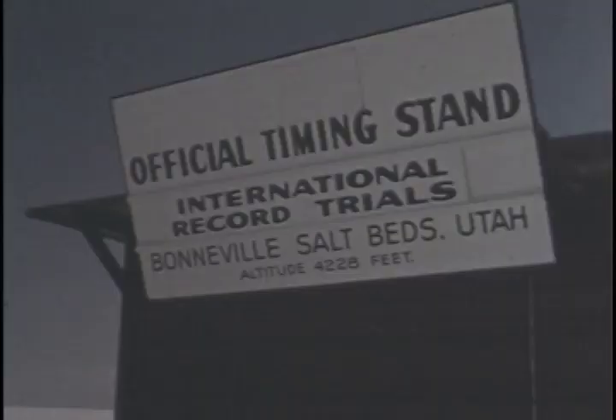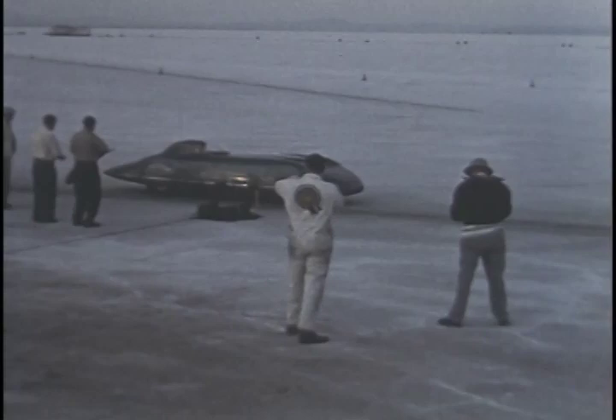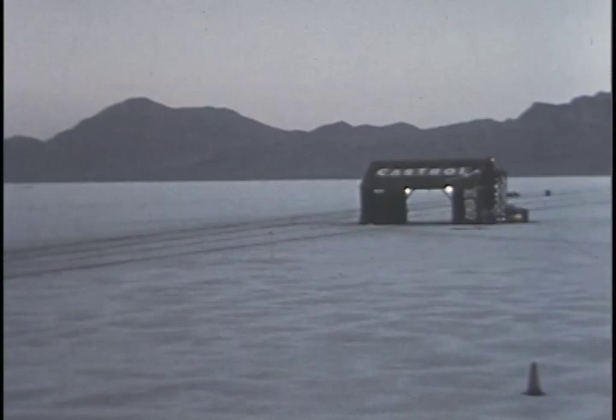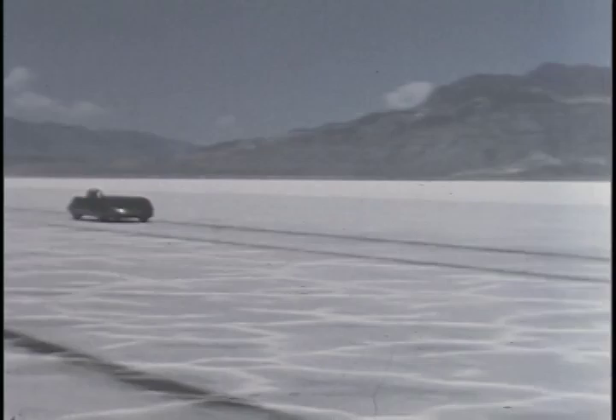Dawn on the flats — this is the big day. Since 3:30 this morning, officials have been here preparing for the exciting event about to take place. And here's the start: Phil Main raises the green starting flag, brings it down, and the car is away — Ken Miles of Los Angeles at the wheel. Slowly it passes the pits, and in the cool of the desert morning gradually picks up speed. Soon it will be streaking around this ten-mile circle at a record-breaking clip. Here it comes, going well over a hundred.